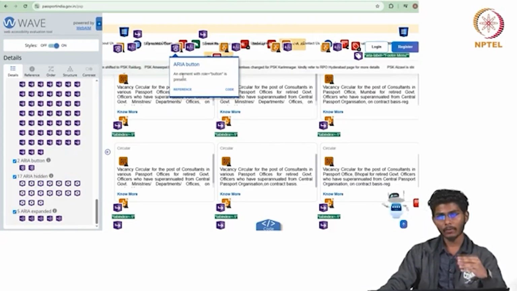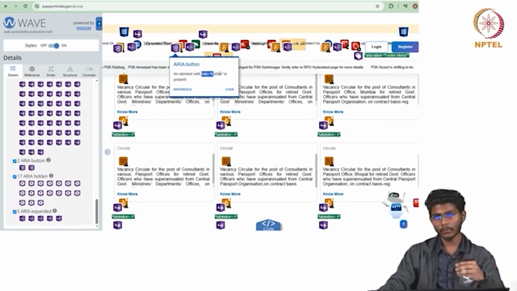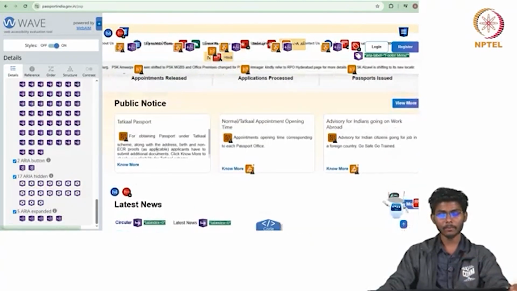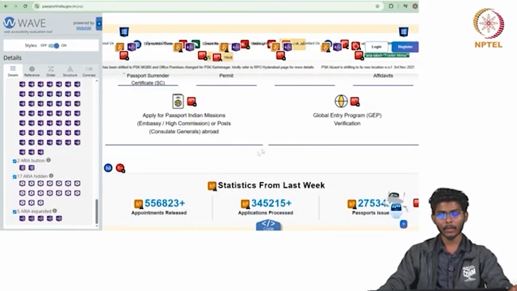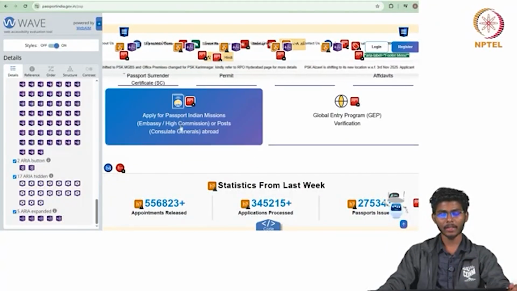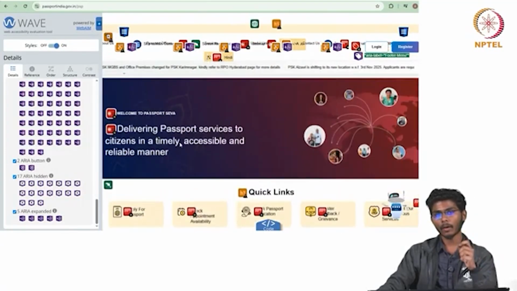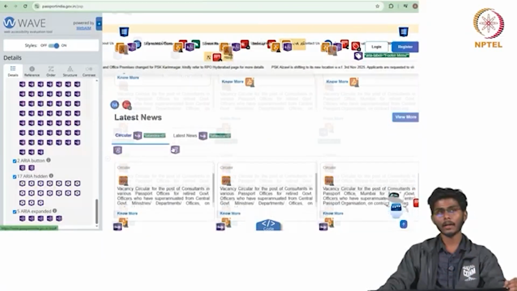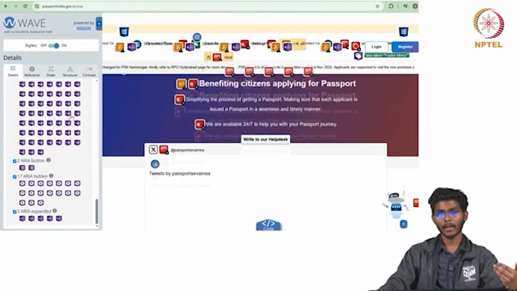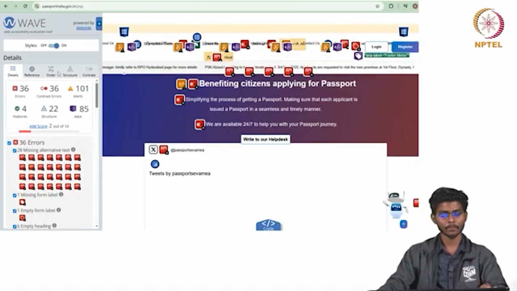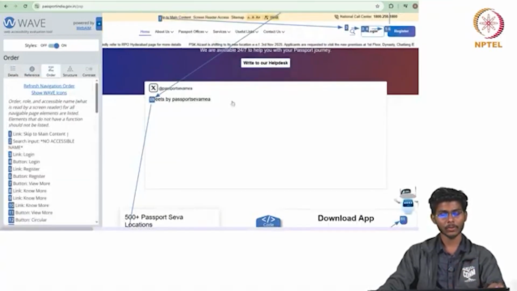roles to each of the elements in the interface for better accessibility. Like the role is button, and if we come to any image content, it will allot the role as image. And if we go into any header or even the footer part, the role is footer and the role is header, etc. So these are the ARIA issues.